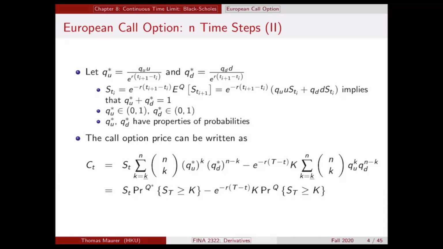Now, if you look at this formula, it says that if you exercise your call option at maturity, you get the underlying and you have to pay the strike price. So if you look at the present value of this, it's just today's value of the stock, so at time t, not at the maturity time capital T, and discounting the strike price, because I don't have to pay now, I only have to pay in the future at maturity. Well, I look at the present value of that strike price. We would have exactly the payoff of ST minus the present value of K if we know for sure that we exercise the call option.